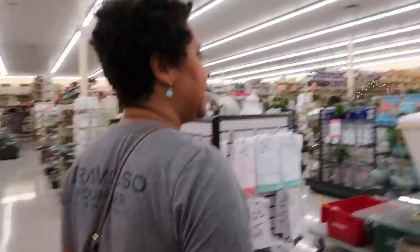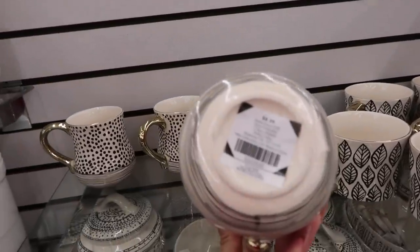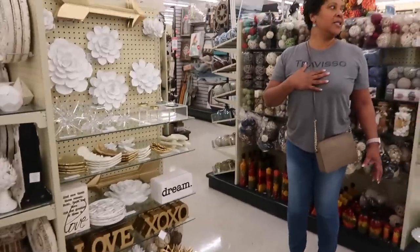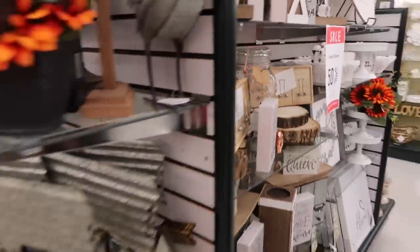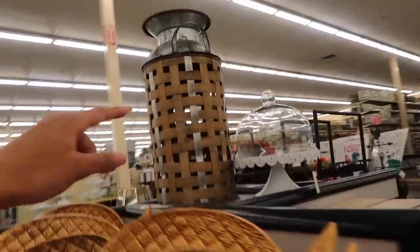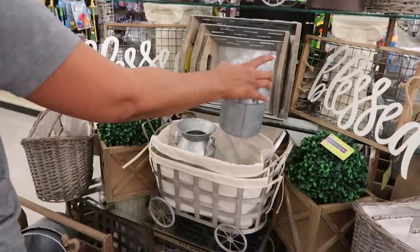I have to be careful about what kind of mugs I get because they need to be microwave safe. If it's shiny, it's usually not microwave safe. I could use something else to go at the top of my cabinets next to the grocery side. I feel like Magnolia would put something milk-related there — like the actual metal version of this, like milk jars. They have a ton of stuff in here. I need to come to Hobby Lobby more often.